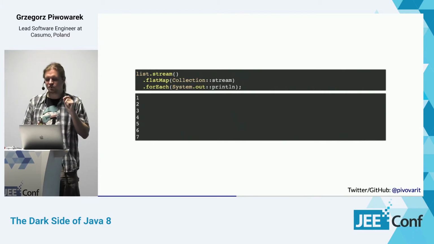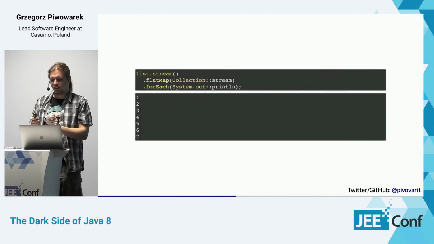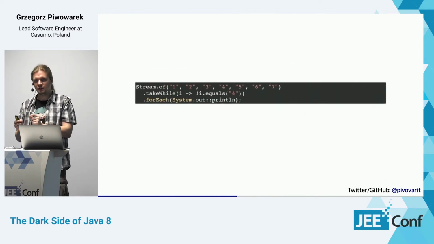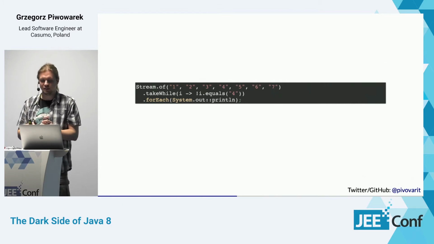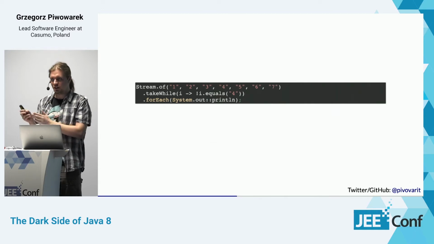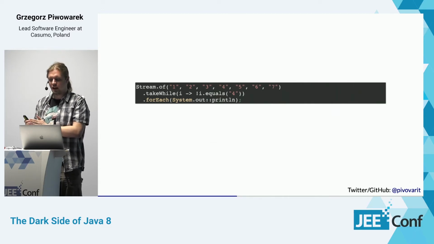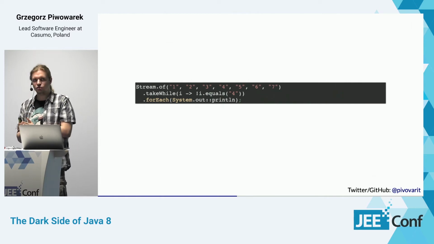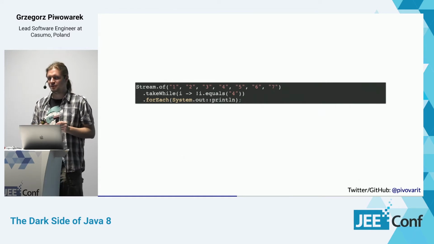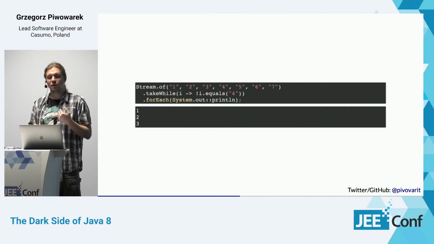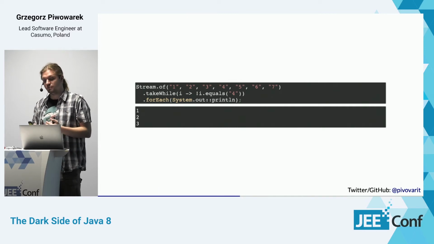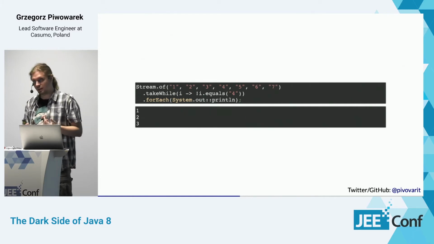So let's start over, but from a bit different side. Let's take a stream of 1, 2, 3, 4, 5, 6, 7. Let's try to use the takeWhile operation that we learned a few minutes ago, and print out all the numbers. So the current semantics are go through the whole stream, and when you encounter a 4, stop processing it. So what do we get here if we try to evaluate this? 1, 2, 3. Perfect, yes. This is sane to expect. If we take elements while they are not a 4, well, we end up with 1, 2, 3. As simple as that.